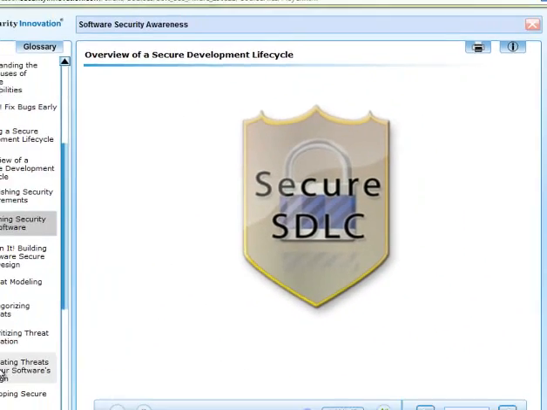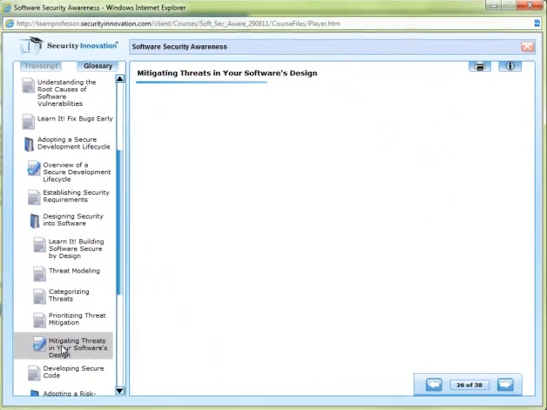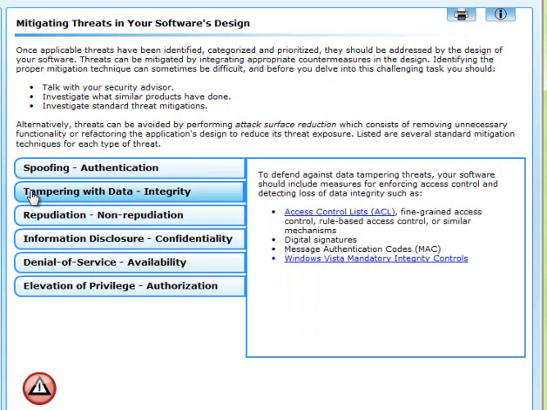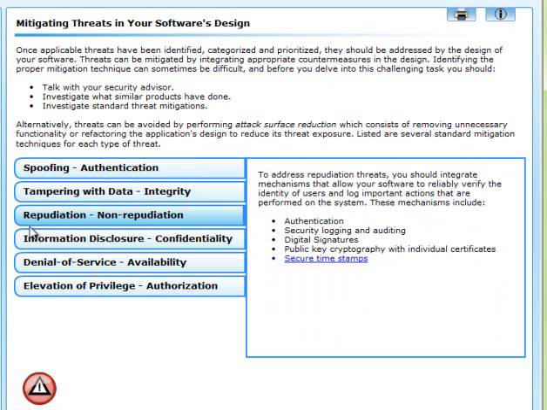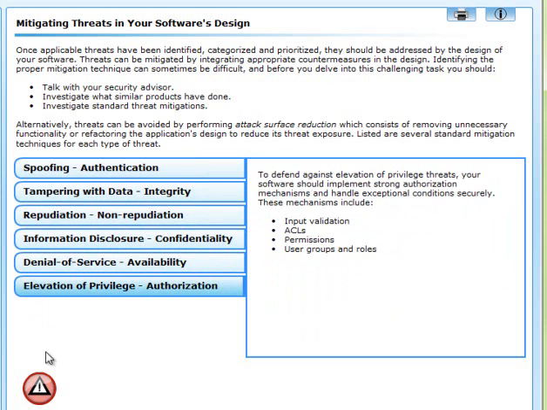Part of this process is learning approaches like the STRIDE model, which help organizations clearly identify and define threats. STRIDE encompasses spoofing, tampering, repudiation, information disclosure, denial of service, and elevation of privilege as the core categories of threats to plan for.